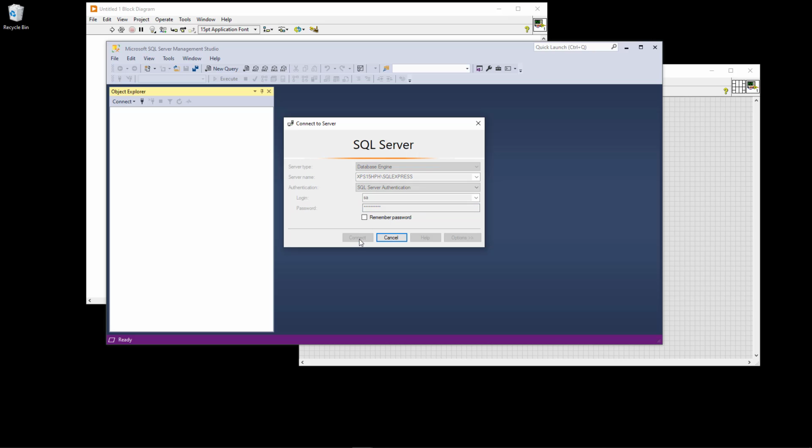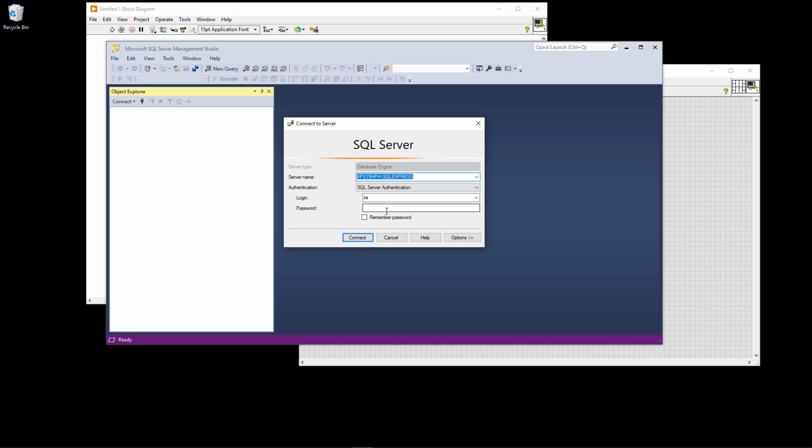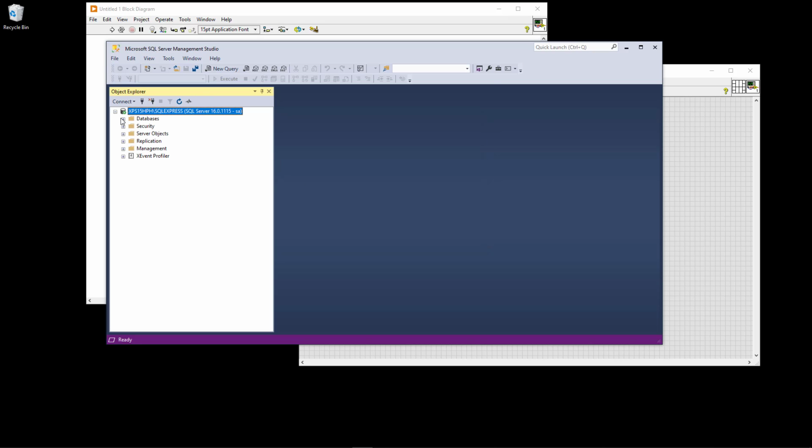So I just click connect. Yeah, I just need to spell the password correct, like this, and then I get access to my local SQL Server database, and I have already lots of databases here. Let's create a new database from scratch.